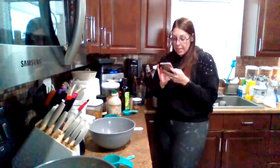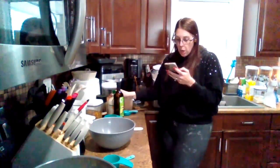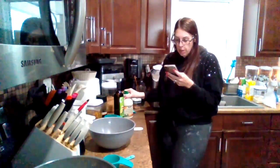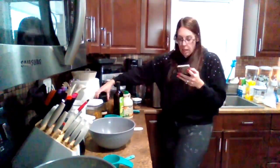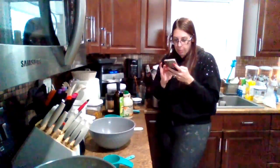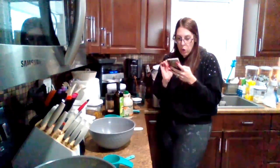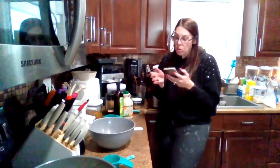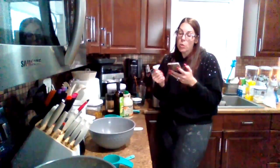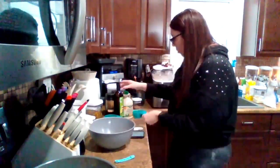It's very simple, you guys. In this medium bowl, we're going to do the avocado oil, the honey or maple syrup, the brown sugar, and the vanilla. So let's do that. The regular recipe calls for 1 1/4 cup avocado oil, so we're going to do 1/2 and 1/8 cup of avocado oil.